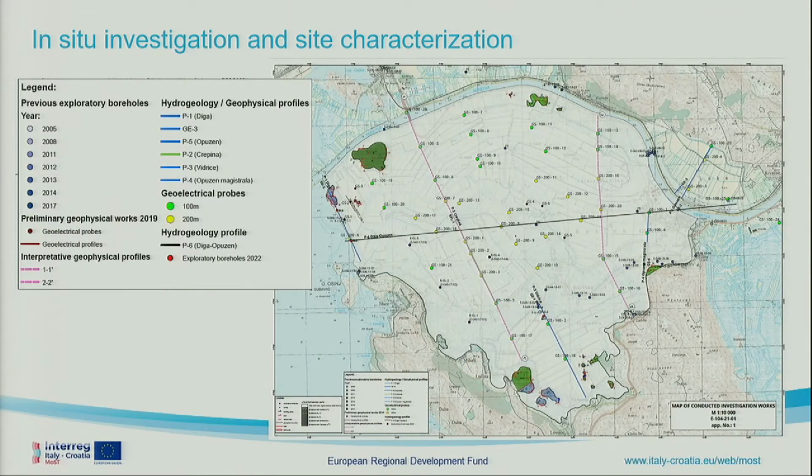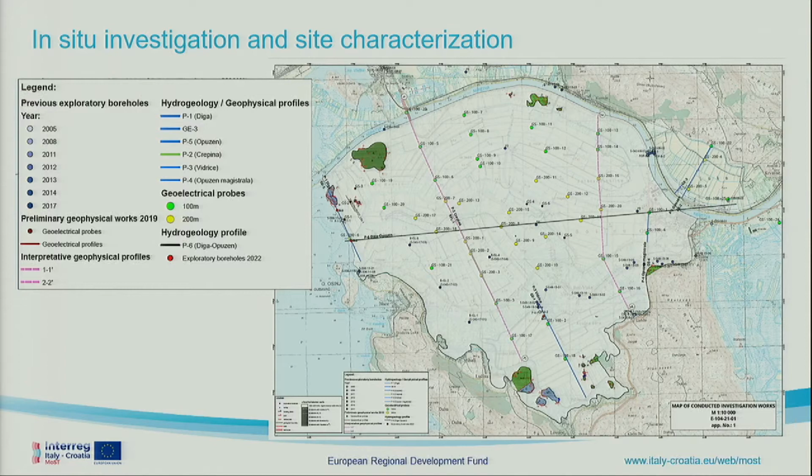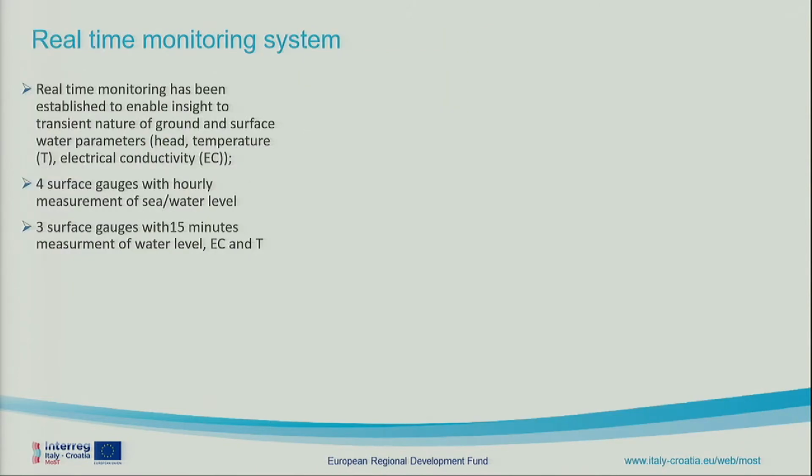And of course, to get insight into very specific peculiarities of this area, we passed all around, checking the potential existence of the upward saltwater streams, and all these dots are actually the saltwater streams, which are in function 365 days per year, so they are very active and actually contribute to the influx of saline water inside the project area, besides the boundary conditions, besides everything. So let's say that we take them into consideration as typical numerically looking sinks or actually sources in this case. So the monitoring system is a long story.